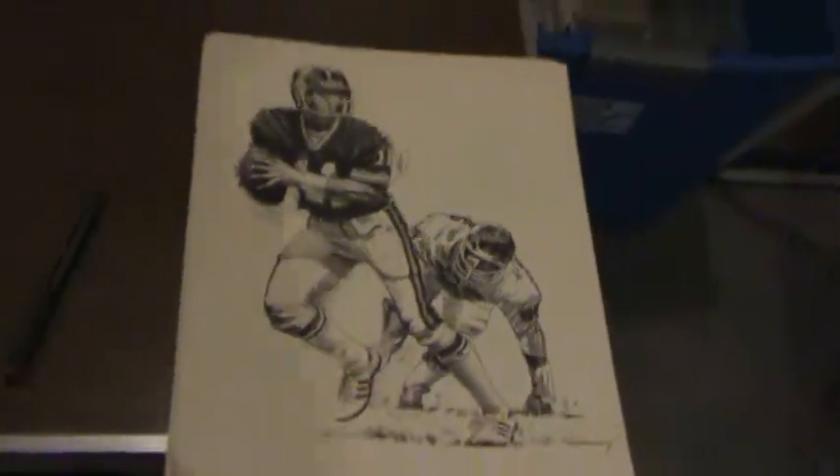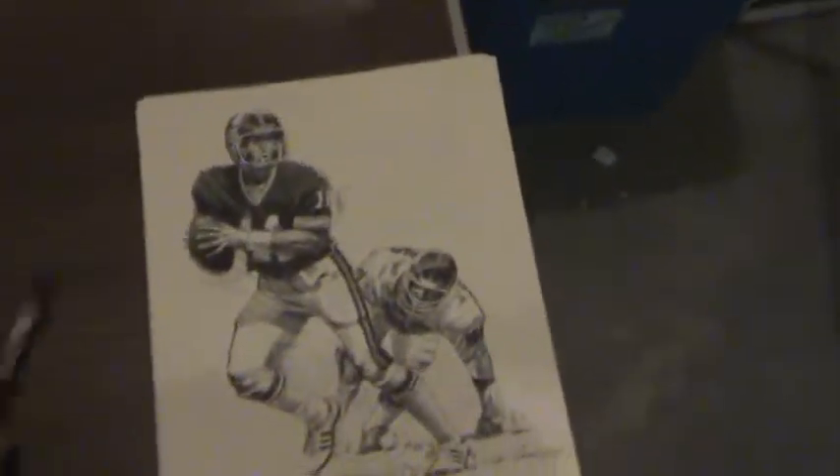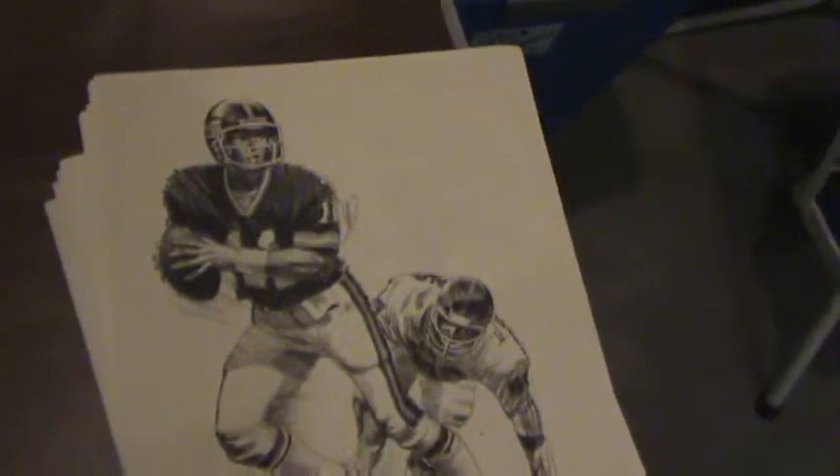Again, this is the Shell Oil collection 1960 — seven of those. We have 23 from 1981. Here's the stack of 23 from 1981. The bottom of each shows 1981 but I'm not going to show you each bottom on the video. These are all from 1981 Shell. Here's Phil Simms — there's one.